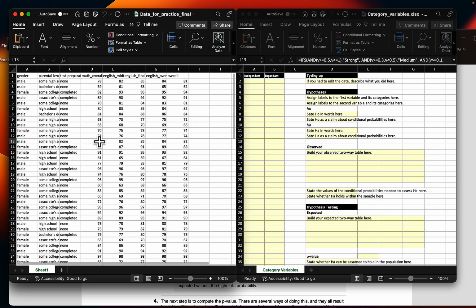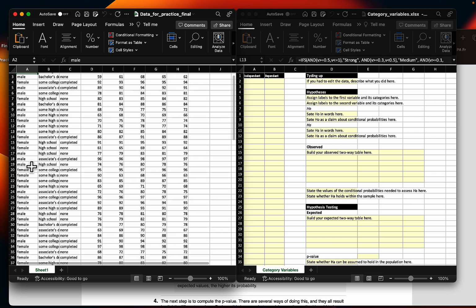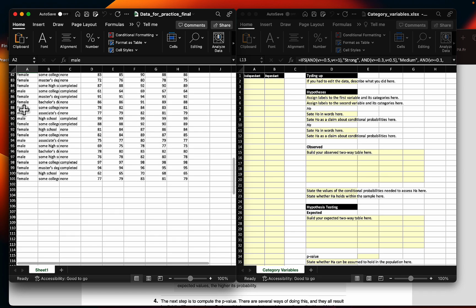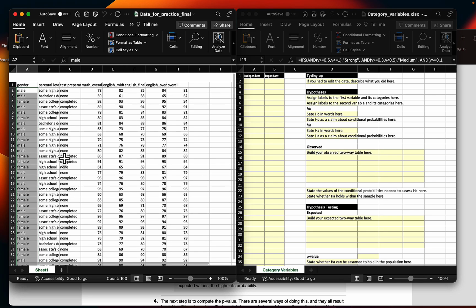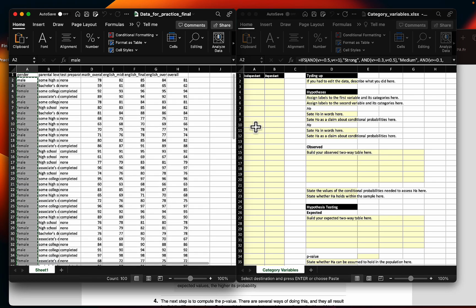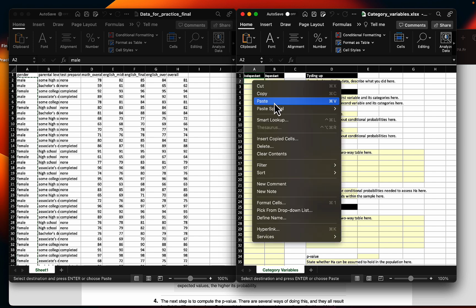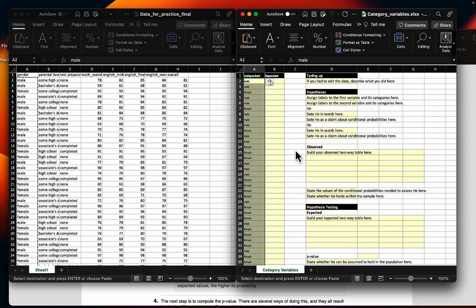Because this is a chi-square test, there's no need to reorder the data. I can just copy. I'm going to click on the first cell and go all the way down, maintaining shift and clicking to make a selection of my entire column. And I'm going to paste special as values.